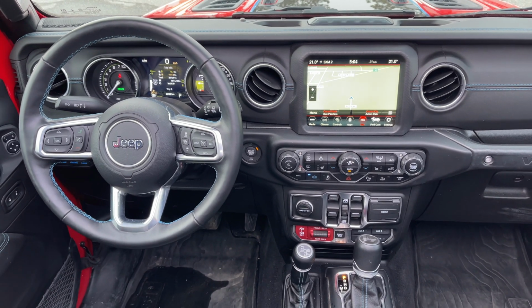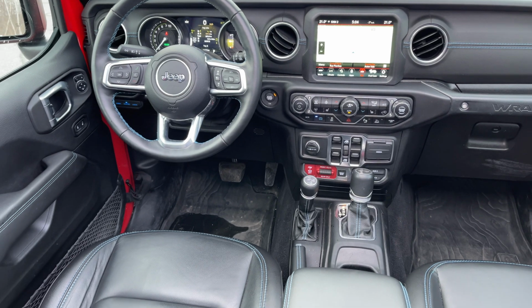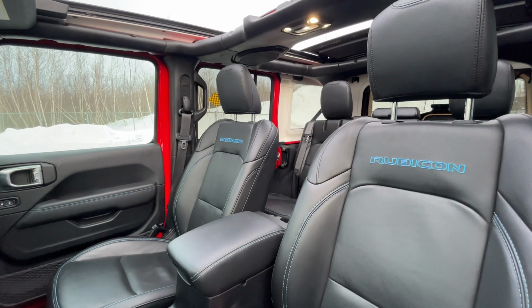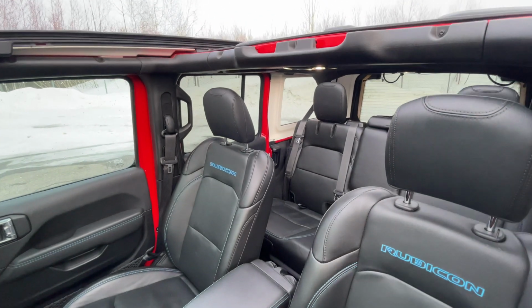You have a brake regen button. You either have off or on. So if it's off, the vehicle will perform pretty much as you would expect a Jeep Wrangler to perform. You let go of the gas and you'll just coast. With it on, which it starts up in, it will use sort of that brake force regeneration as soon as you let go of the gas.